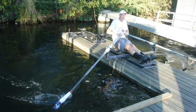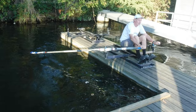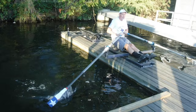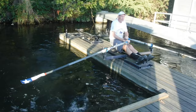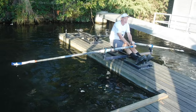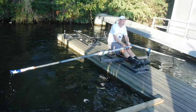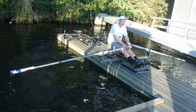If you're pulling yourself into the catch, you've got to time it really well so that you're dropping between recovery and drive. There's a little bit of a float when you slide. Unweight the hands, raise your hands up. You don't want to raise your hands up while you're rolling, and you don't want to raise your hands up on the drive — so it's in between that. You do that before you start to change direction. Your slide stops for a split second — that's when you put it in.